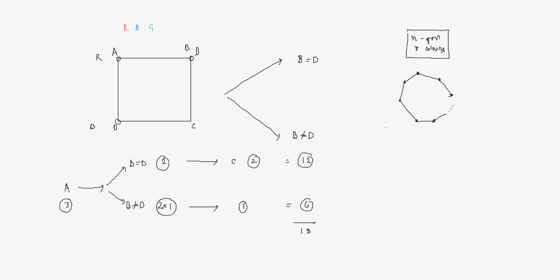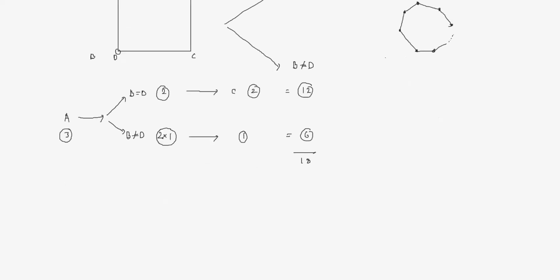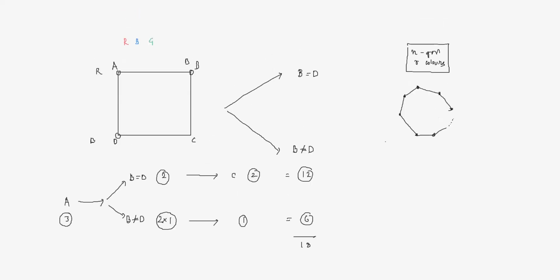Let's move on to the question. We will use the same idea over here. It is not exactly the same idea, because if you continue in this manner, it will be really hard. You have B and D over here, but there you would have B and D, and then take the pair before that also. So this method is a bit harder, but we can try to capture the core idea.